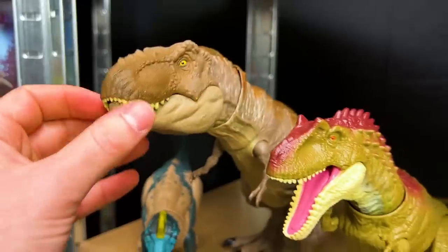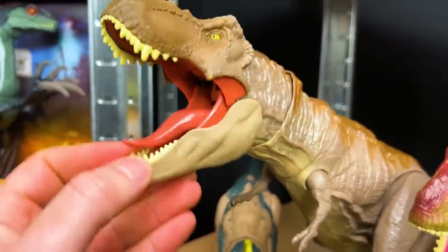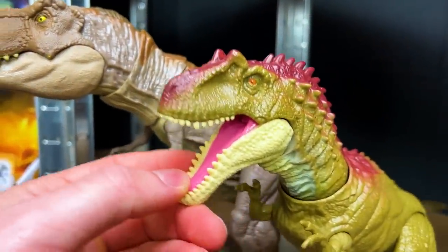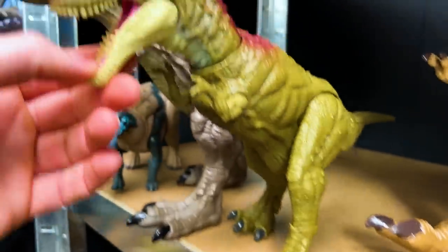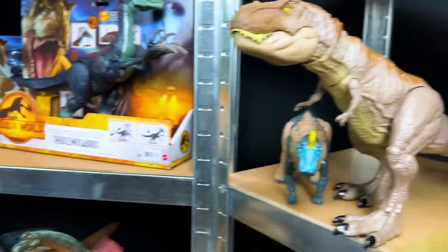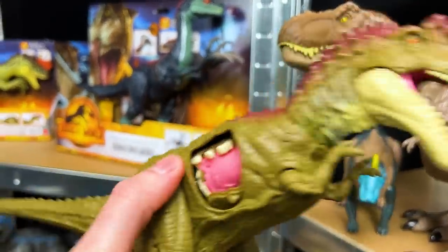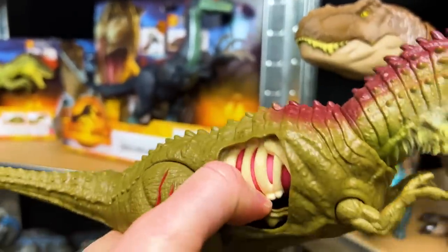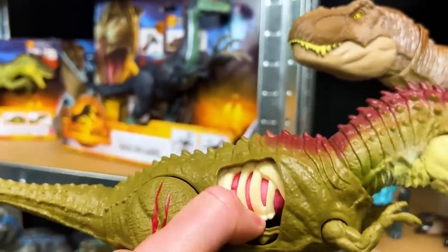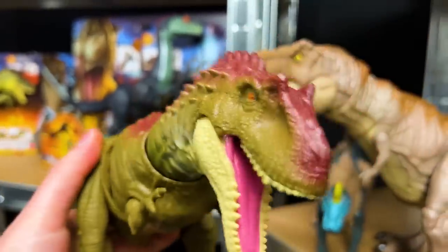Right next to it, we've got another giant Tyrannosaurus Rex. Look out, everyone! And right beside it, not quite as big, but still ferocious looking, this is the Albertosaurus. I really like this dinosaur because this looks different than a lot of the other dinosaurs and it comes with really cool battle damage. You can close it all the way and then you can even move its rib cage up and down. That is so cool.